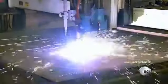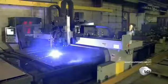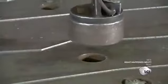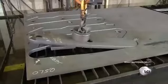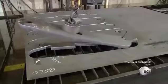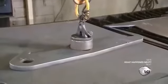The computer then guides a plasma torch as it cuts parts from high-strength steel. Here, the torch produces attachment plates for holding the bucket to the excavator arms. It even cuts the holes for the pins that will hinge it to a boom arm. Each part weighs over 200 pounds. A powerful magnet lifts it over to a metal pallet to await refining.